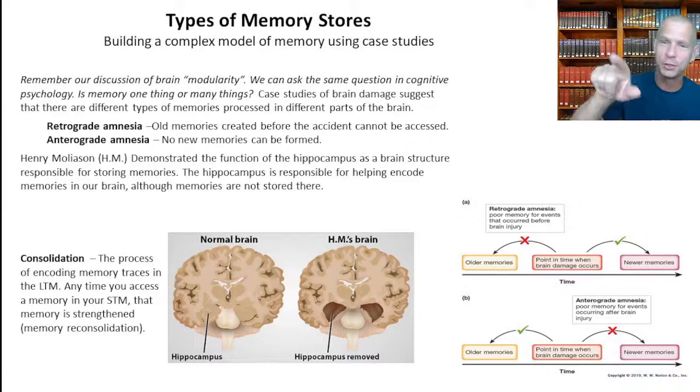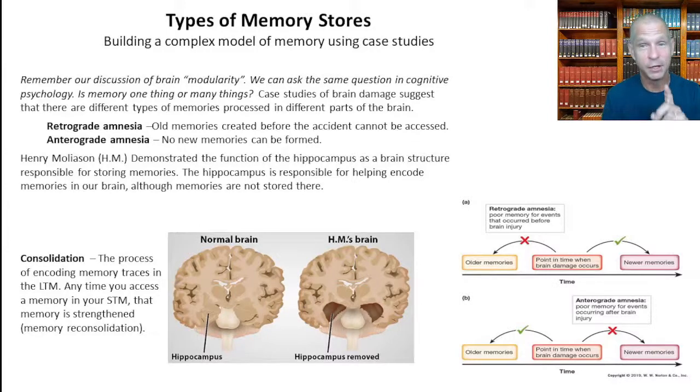Well, the brain structure that encodes that memory into the long-term memory is the hippocampus. So if you destroy the hippocampus, a person can no longer encode information into their long-term memory. Now, here's the deal. The memories that they've already formed are still there. So we know that the hippocampus is not where the memories are stored. They are just processed through there. And I'm even going to offer you a word for that process of encoding a memory on your long term.